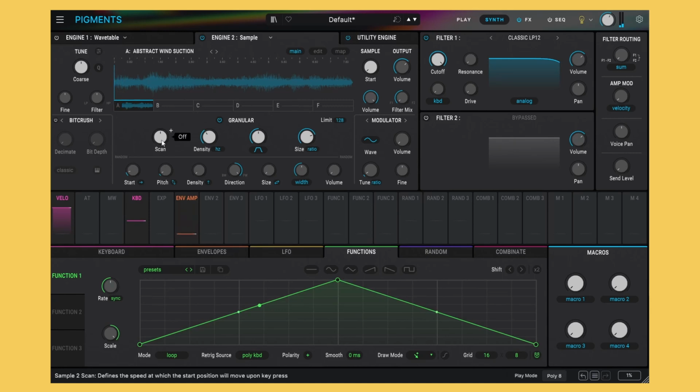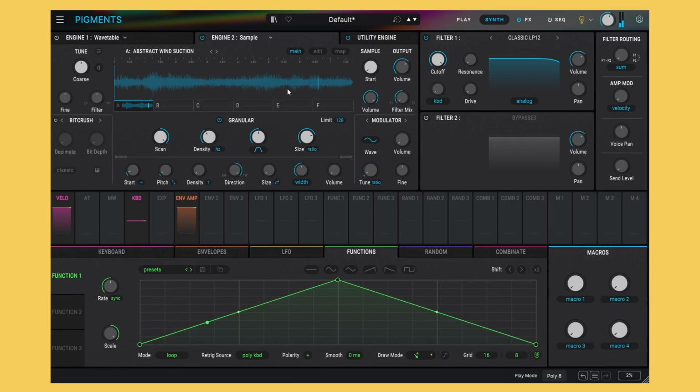The thing is that this can move forward or it can move backwards. That's why you can go forwards or you can go backwards. And as you could guess, if I move forward maybe 100%, when I play, this will scan the whole sample. That's what we get. That's why it's scan. And then when it's done, it's just going to go back and loop, just scanning the whole waveform. So what do we get, from 0 to maybe 200? This is the speed of the scan.